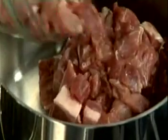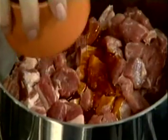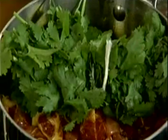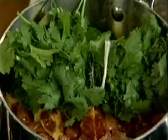I'm going to take the pork and put it in my pot. To that, I'm going to add a little bit of achote oil. And Mommy would say, enough achote oil so that it doesn't look pale. So enough to make it pretty, right, Ma? I'm going to add culantro, that cilantro times 10, and tuck in a bay leaf. And then I have a little bouquet of cilantro that I'm going to put in there for flavor. I'm tying the cilantro together because we're going to add water to this. I want it to be easy for me to take the cilantro out.